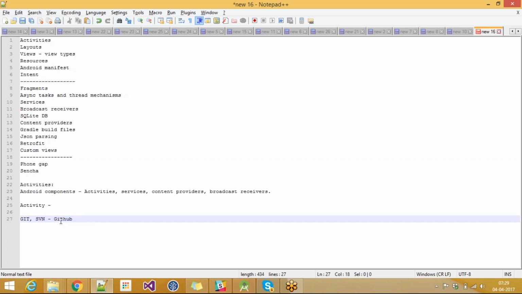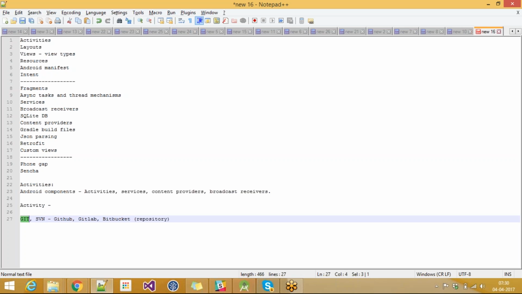Every code base, we'll be calling it a repository. And for Git, there is one more website called GitLab. Even this one is free, and Bitbucket. So there are some free websites which offer this Git and SVN based code version control.